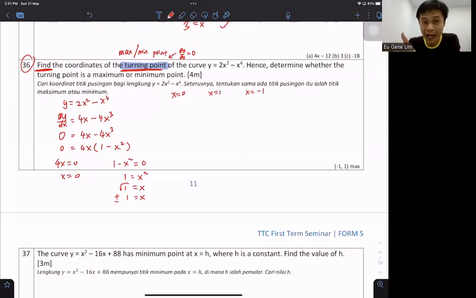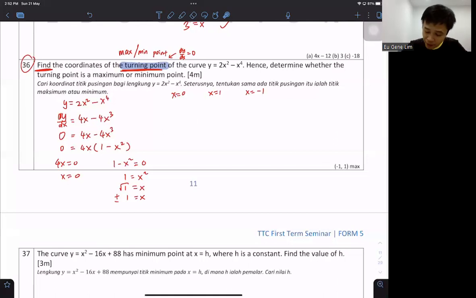Normally when you do school homework or any exercise, the question has either 1 turning point or 2 turning points. But how come this question has 3 turning points? Because it is x power 4. When it is x power 4, the graph is very different. We normally know that x power 2 is quadratic, x power 3 is like this one, right? X power 4, actually I don't know how it looks like, but never mind, we just do.